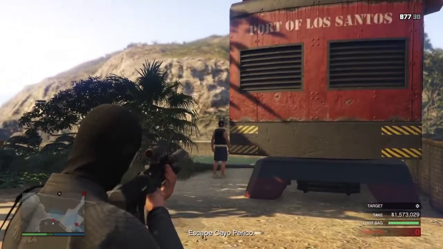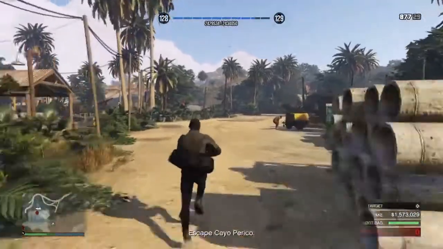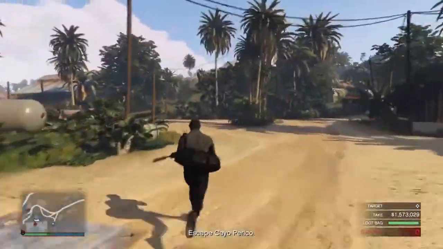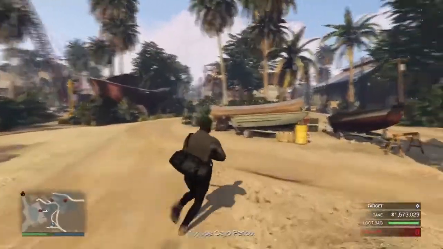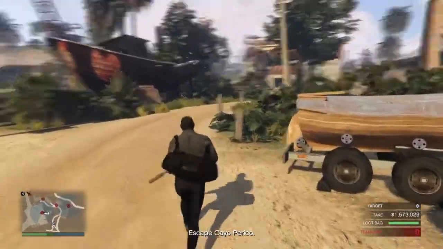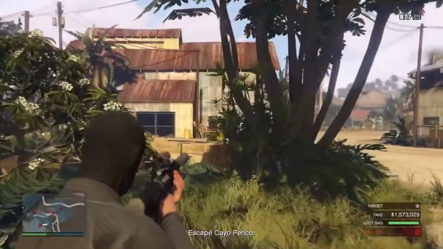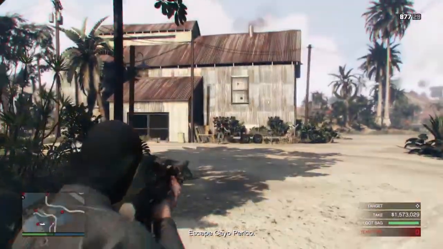Actually, I lied. Now, you want to make your way on back over here. Don't worry, you guys can take your time as much as you need. We will be coming on back over here, but we need to kill this guy. We absolutely need to kill him, guys. I need to get a better angle. All right. He's dead.